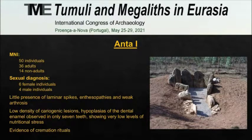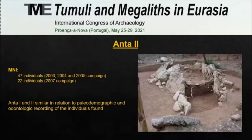There was also evidence of cremation, some of them in buried remains, so there was a clear intention of burying those remains, which relates to some sort of ritual in these times, which is an uncommon thing for this period, but there was this identification, this study done in the fieldwork.